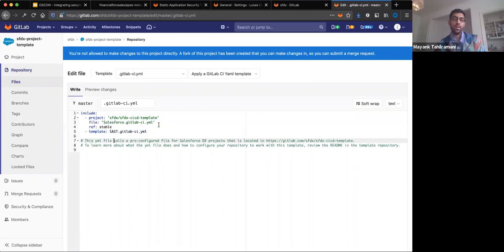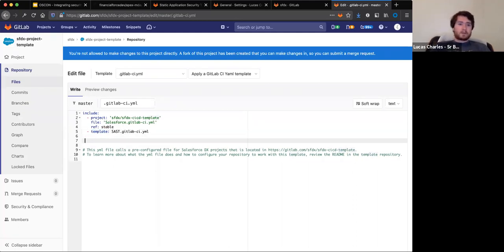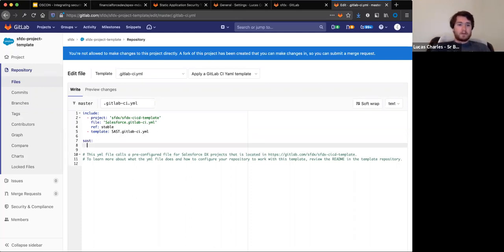So where do we define when that job runs? In this case, the template is really just pulling in some other YAML file, right? Our job definition within the template is called SAST. So within SAST, we can also override a couple things. In one case, let's say I don't want secret detection to run. While it didn't pick up anything, we saw within the context of the merge request, secret detection was running.